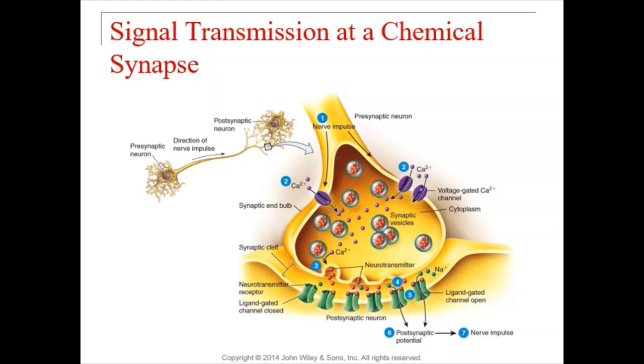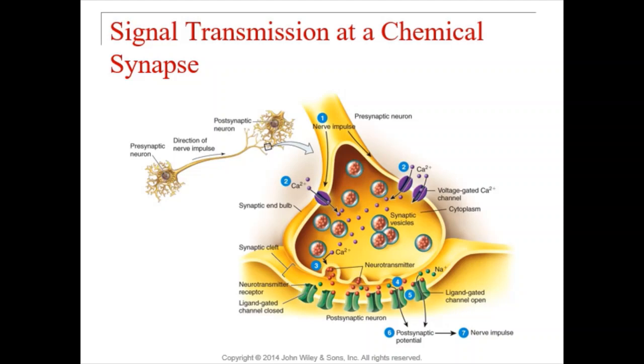And the last way to get rid of your neurotransmitter is called enzymatic degradation. This is basically when an enzyme breaks down your neurotransmitter. And if you break it down, well, it's gone and you're not going to send the signal. So these are 3 ways to get rid of a neurotransmitter.